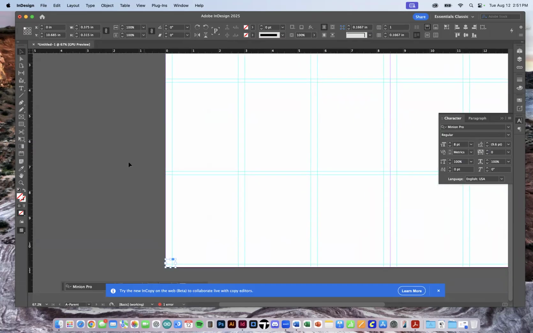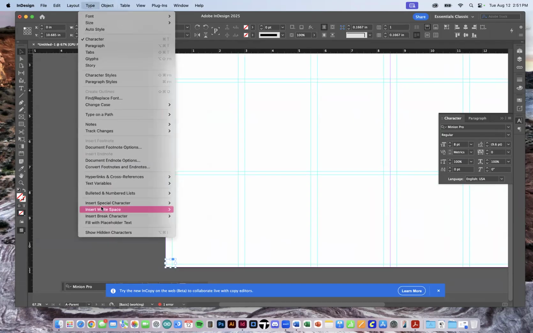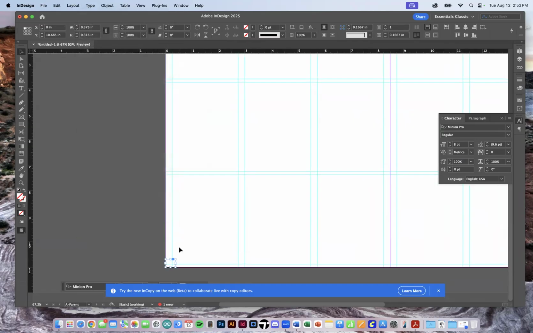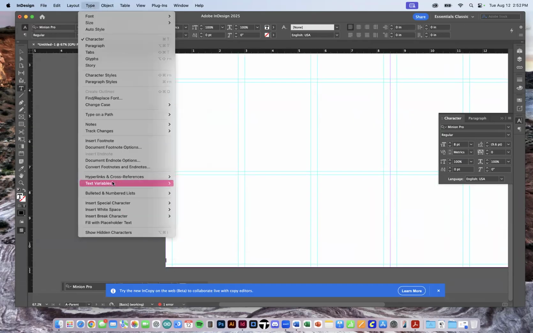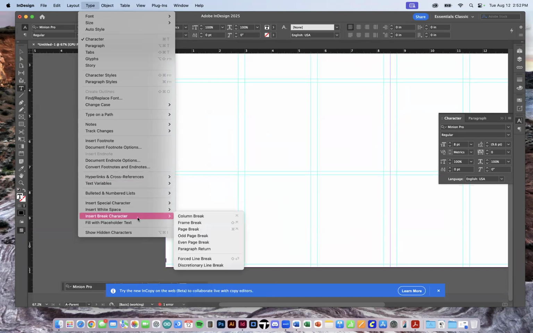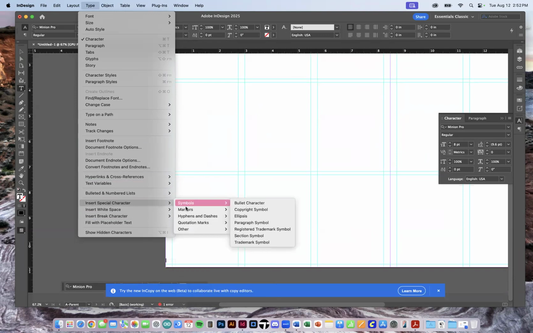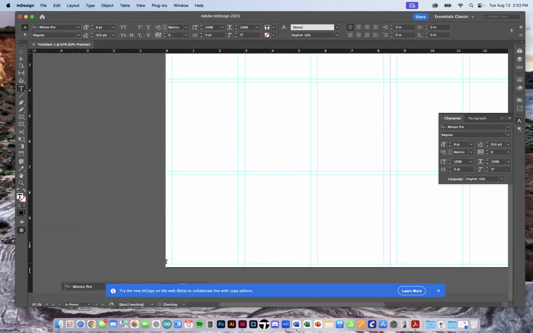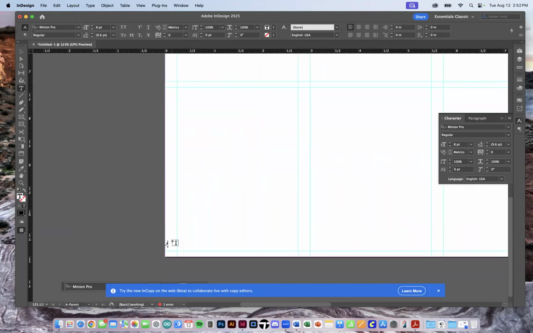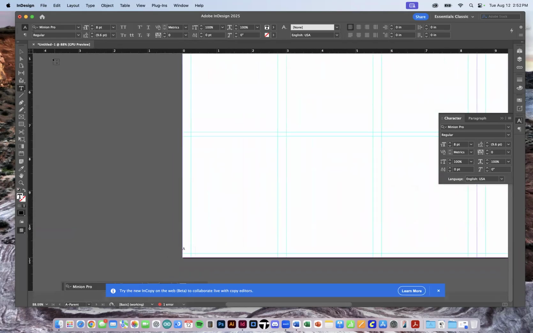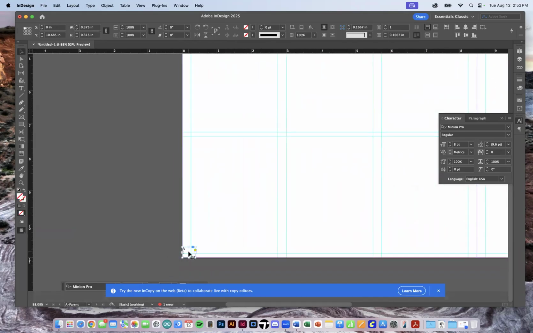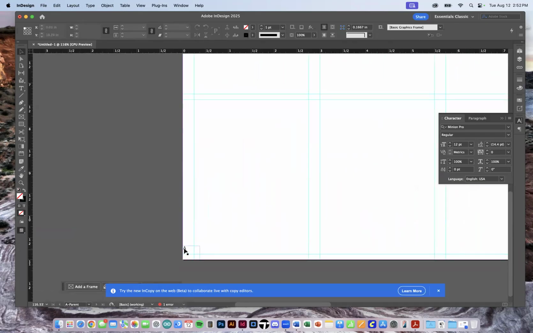And so inside of this now, I'm going to say Type, Insert Special Character, Markers, Current Page Number. Here, let's actually get inside. There we go. See, the cursor is blinking now, like, hey, go ahead and type. Now I can insert Special Character, Markers, Current Page Number. So it's going to say A, of course, because it's over here. Now maybe I move this a bit so that I get it just perfect right inside of here.